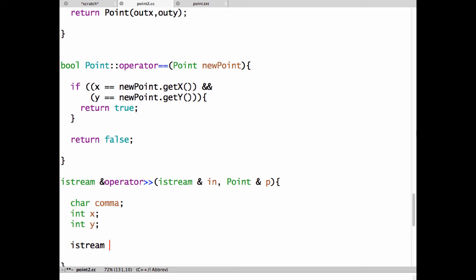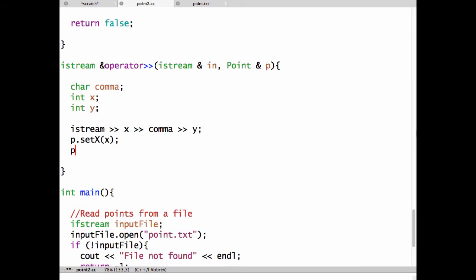Okay, here's what we're going to do. We're going to say istream into x, into comma, into y. And then we're going to say p.setX with x, and p.setY to y.